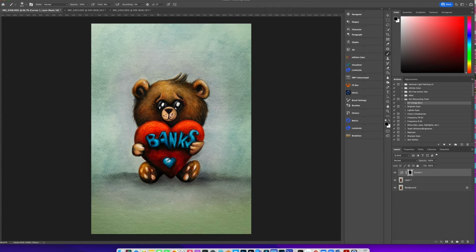Like that. But you can also just do a color blend mode and then sample this color and pull it up, and you can just paint it kind of back around your little guy so that it's not so obviously different. And it's just a quick, easy way to blend the colors together. Like so. Like that.